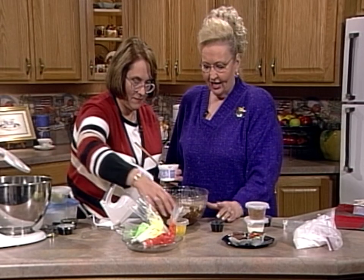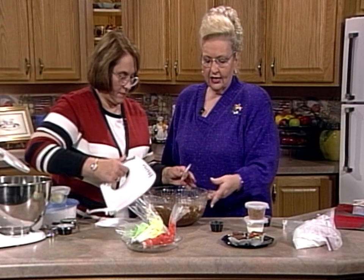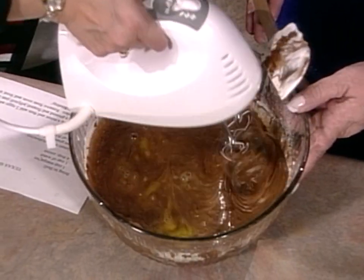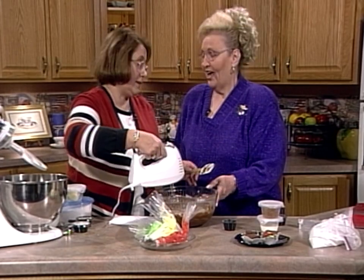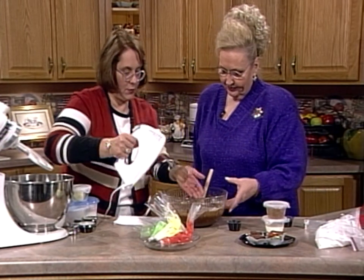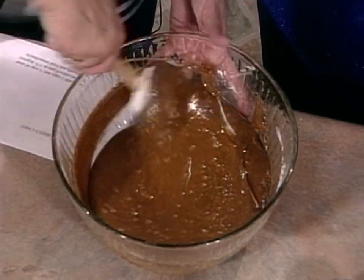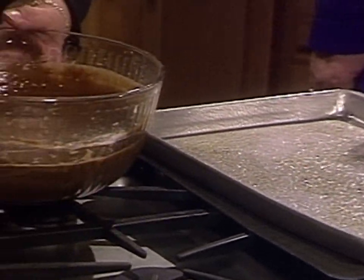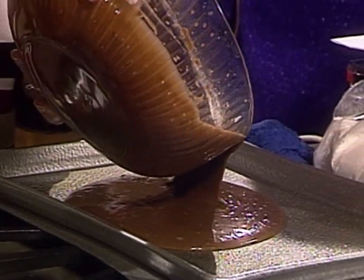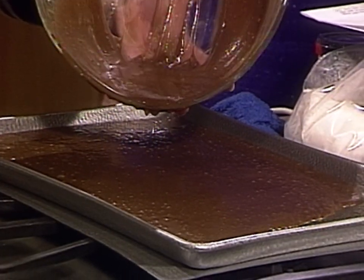These are all great hints and great ideas. Then I have two whole eggs. Kids love to get involved — that's how I learned, because my mother allowed me in the kitchen with her. My boys like to be in the kitchen too, but they like to be there when everything's done — they want to sample and eat! Then pour the batter into an 11-by-15 jelly roll pan. You can either spray it or use a nonstick pan. This goes in at 350 or 375 degrees — it works at both, just bake a little bit longer at the lower temperature. It's probably going to take about 20 minutes at 350.